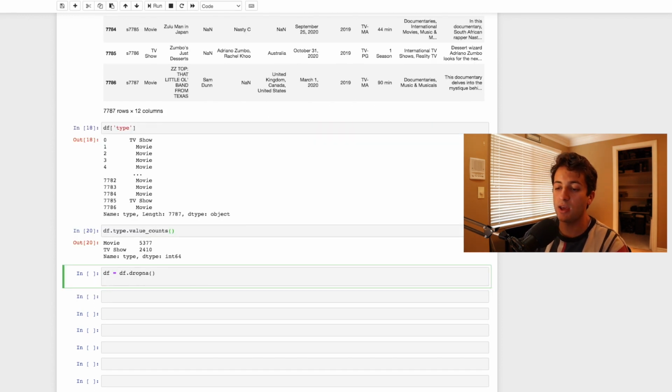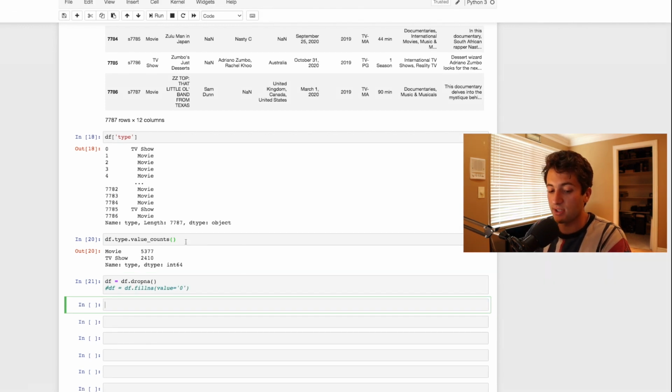So you can do dropna, or you can do something called fillna. If we wanted to fill the NA, we could say df equals df.fillna, and then we just say value equals, and say we wanted to fill it with zeros, just whatever. Usually you're only going to do this if you have a column that has a lot of NAs but nothing else does. Most of the time, it's just easier to drop NA than try and fill it. So that's what we're going to do. We're just going to dropna.